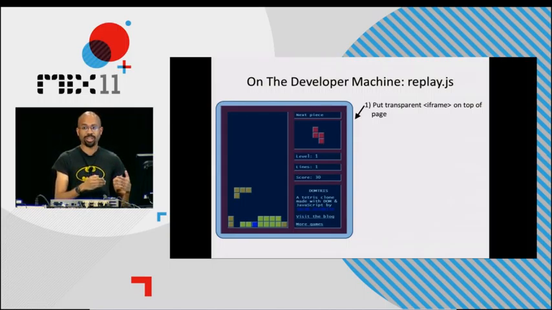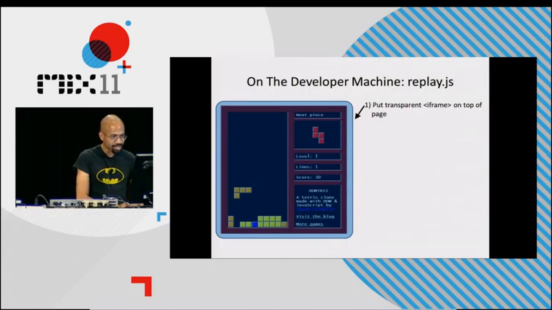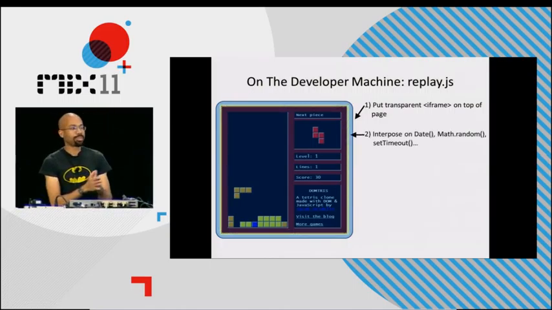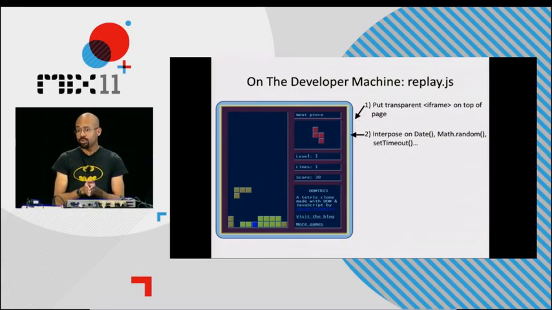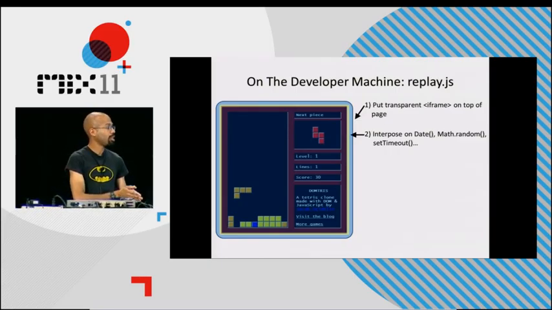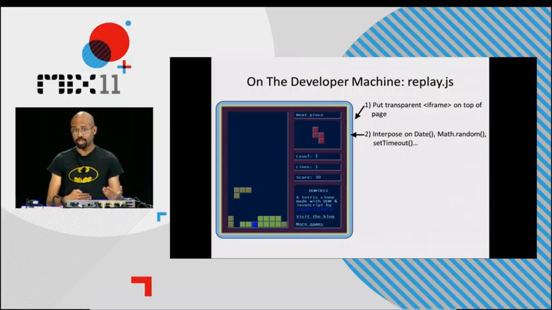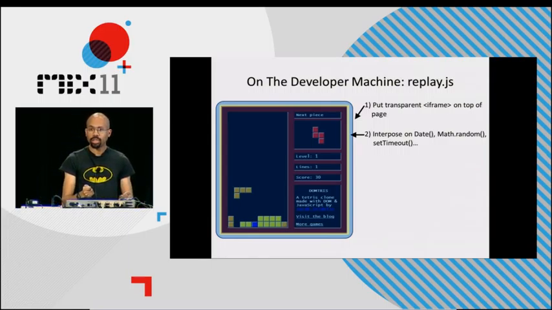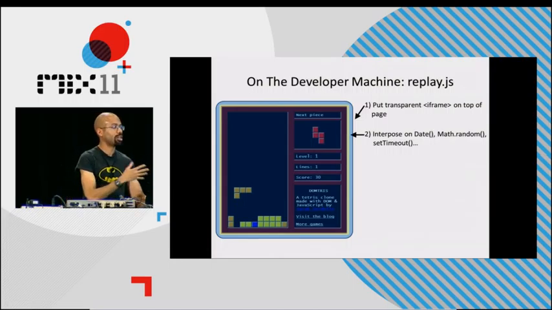So I thought I had everything working. I was typing on stuff. Things weren't working. I was about to drop out of computer sciences, become a painter. This is important. So, got to do that. Second of all, what replay.js will do is actually interpose on all the sources of non-determinism, just like the logging infrastructure does. Except that now it's actually going to pull values out of the log instead of actually letting the underlying browser stuff do it.